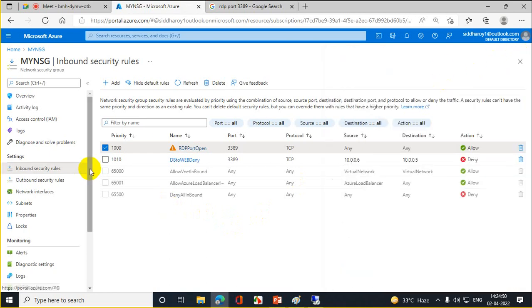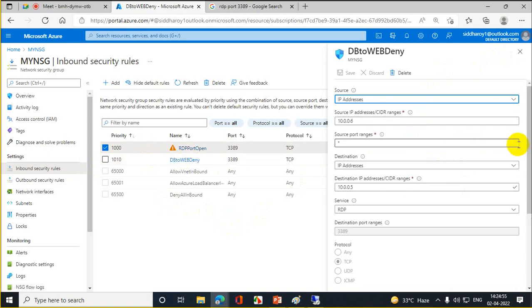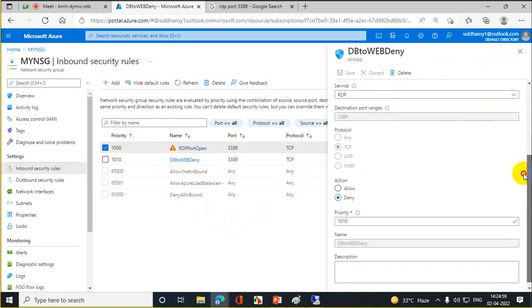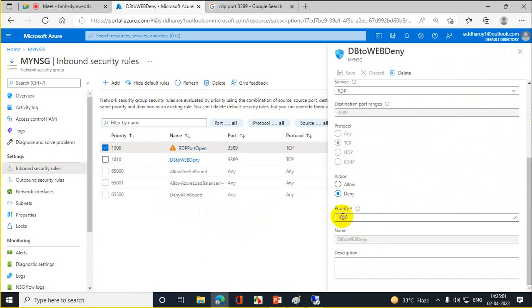Sorry. Actually, we have made a mistake. What mistake? We have assigned a priority below 1000. But my point is, we have to make the priority 900. Clear? Because this one has the lowest priority, so it will keep working fine.